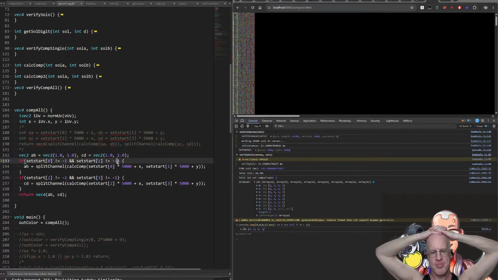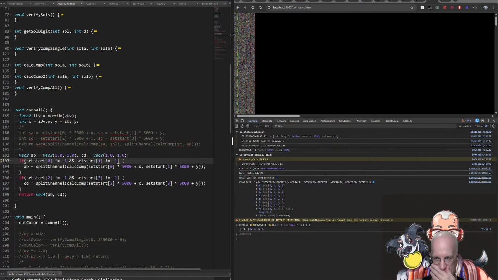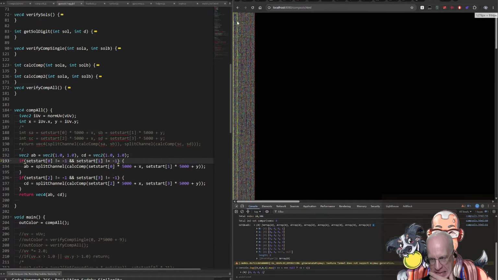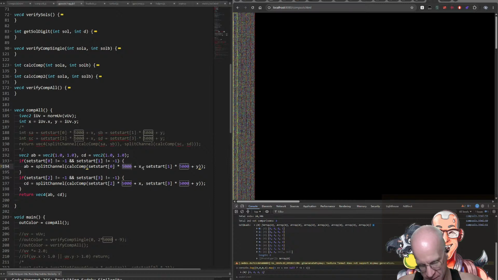So I'm trying to think if the set start implies horizontality or verticality. Now here I'm hard coding the height of the texture at 5,000. Okay. So I guess I built this for maximum performance, so it has a very strict requirement of what the shape of the data is.